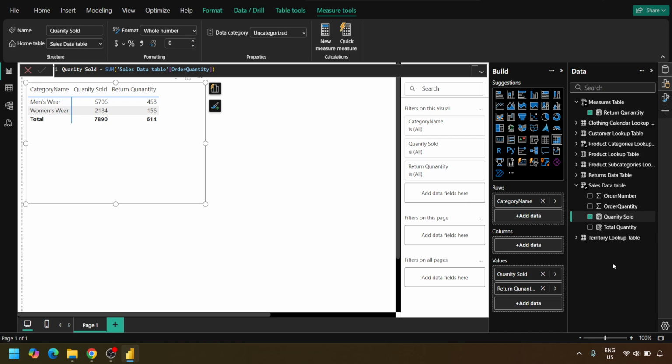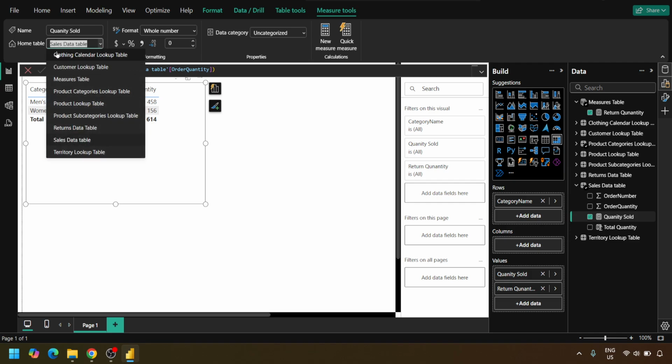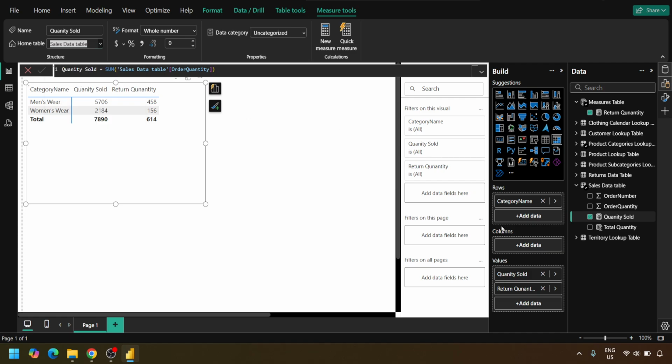Okay, if the drag and drop is not functioning, we can go to the measure tools, Home tab, and inside the Home tab you can see that this is right now inside the sales data table, and we want to put it inside the measures table. When we click that, this will get loaded and will be shown inside this measures table now.